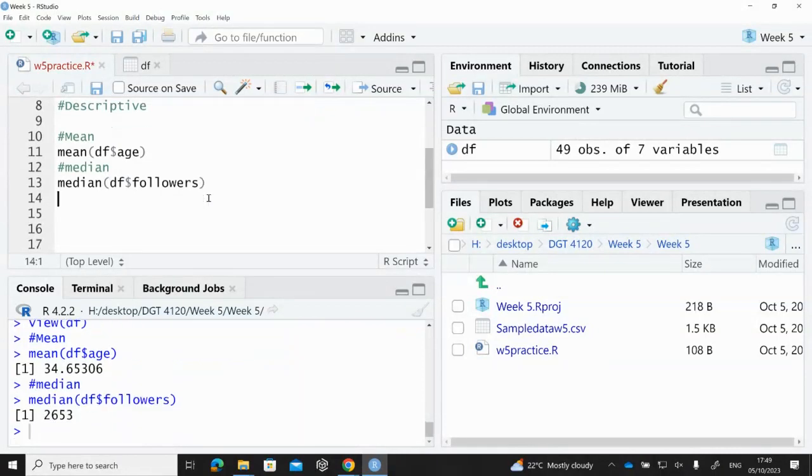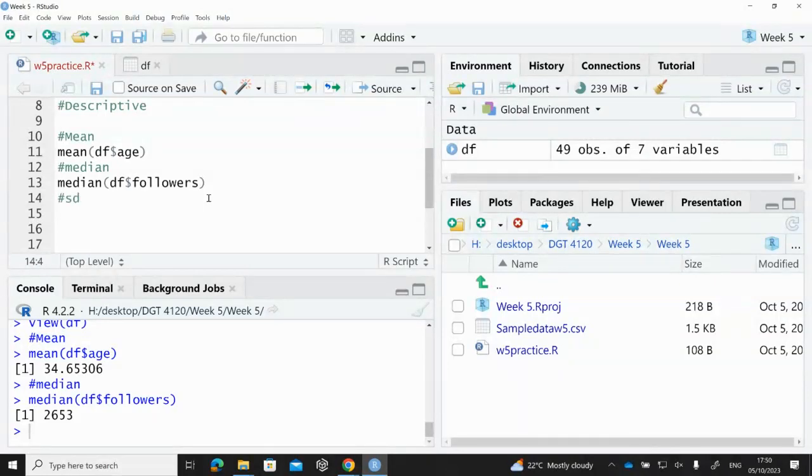Look at that. Well, what do you understand by the median? Right, the median is the one in the middle of your data. It's not the same as average. Median is the one which is in the middle of your data.